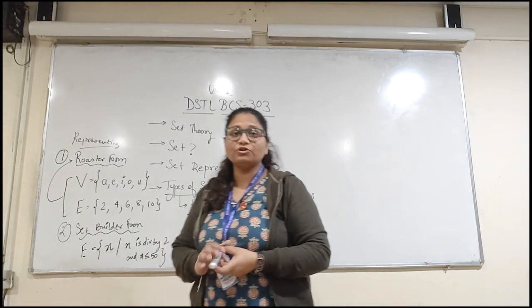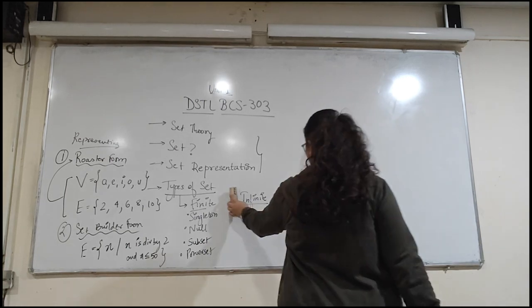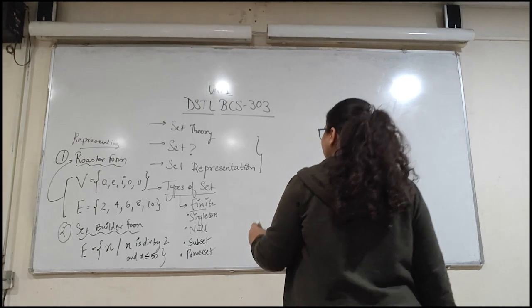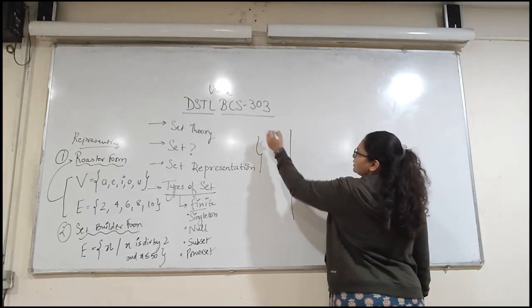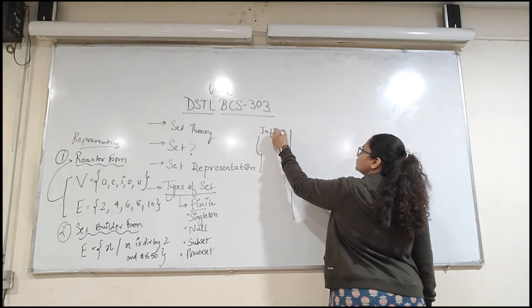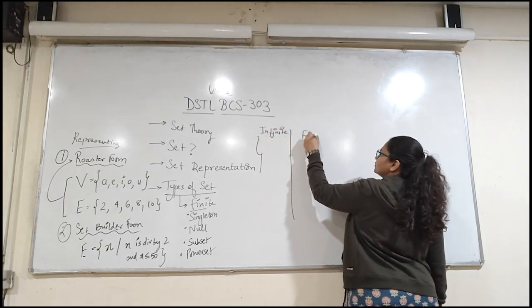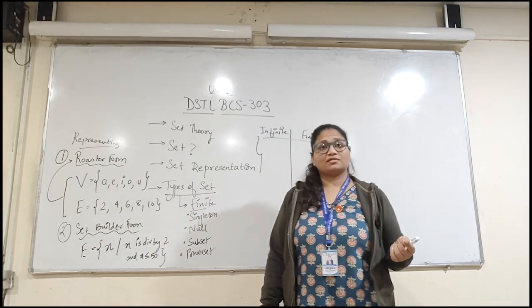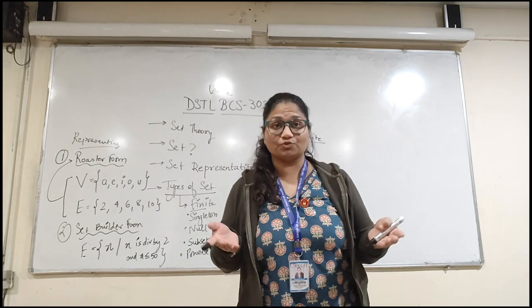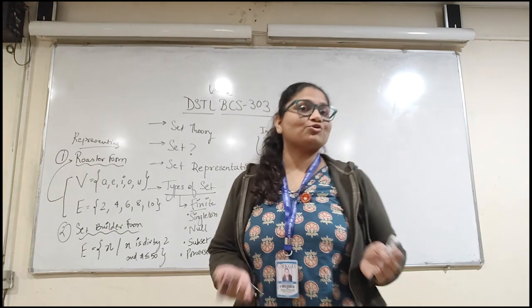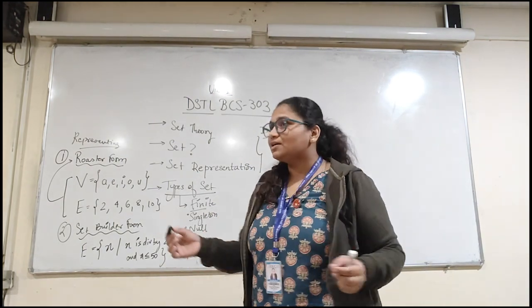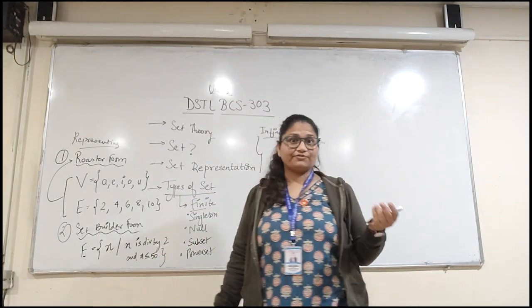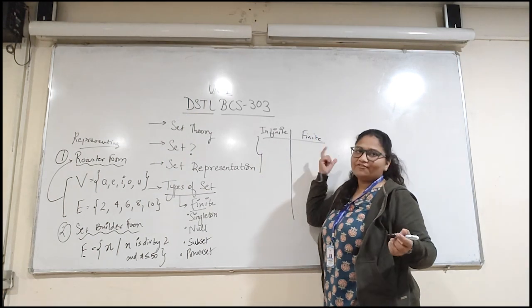Now if I talk about types of set, there can be n number of sets. First of all, these are divided into two big classes, infinite and finite. We will be taking examples simultaneously. Infinite sets, if I say number of stars in the universe, or number of natural numbers. We don't know how many natural numbers exist. We have a single term for it called infinite, but it is also not defined. So, infinite set and finite set.